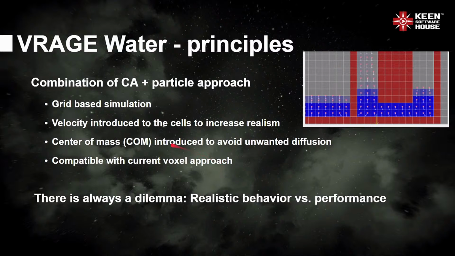Why did I pick these properties and not others? Because I need to think twice about what to pick, to not destroy the performance, and to not introduce any disadvantages or wrong behavior. So far, I like velocity and center of mass, and we will see in the future if it is enough or not.